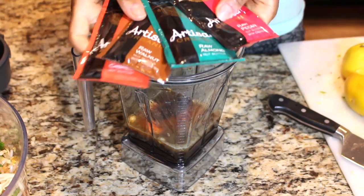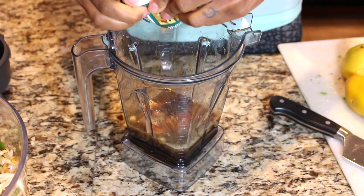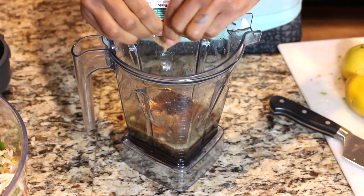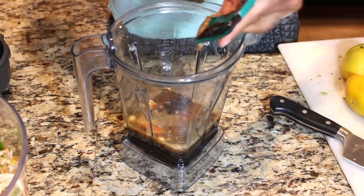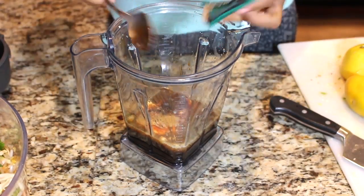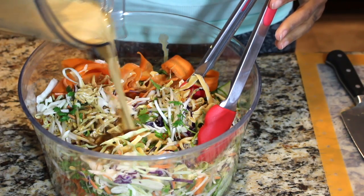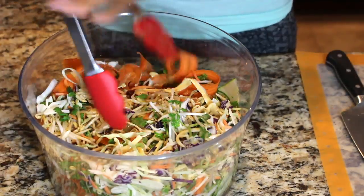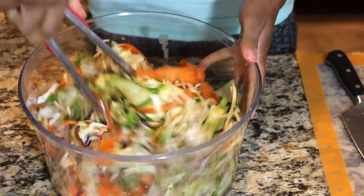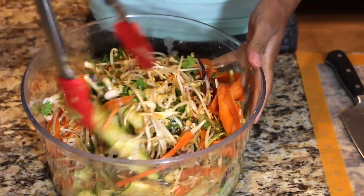So this is a variety of raw nut butters. I'm using raw almond. You can use any nut butter you want. Cashew would be good as well, but this adds an extra creamy element. But I'm only doing half of this package because I want to make sure my fat intake is not that high today. So once you blend, put your blender on high and make sure your sauce is creamy, and then you simply pour it over your vegetables and toss well.